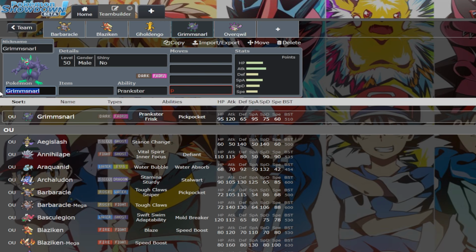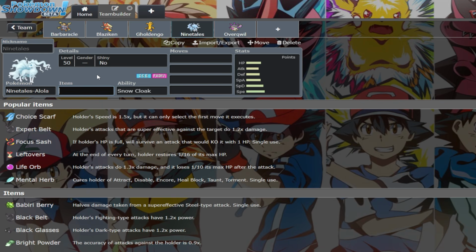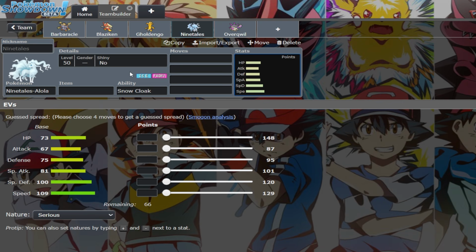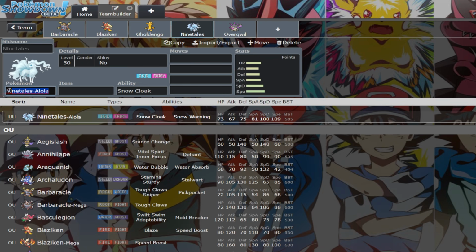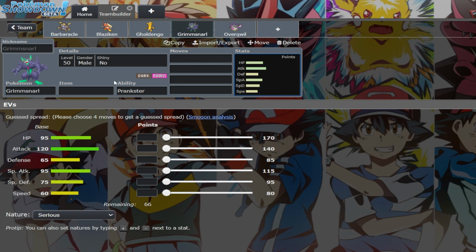There's obviously Surf, which is a little faster, has Glare and stuff, also has Taunt. Serperior is a screen setter. There's obviously Ninetales that can get Aurora Veil with Light Screen, which is going to be pretty good. So yeah, screens has just become insanely good in the meta right now, and I feel like Light Clay might just get banned because of that.